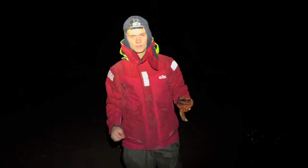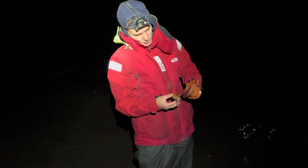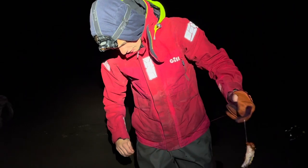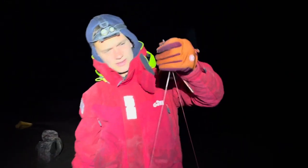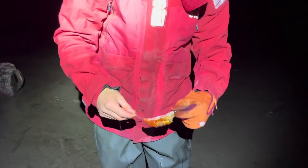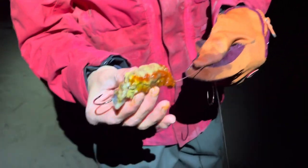Today we're just fishing the beach, well tonight. Just for everyone who was wanting to see what rigs we were using and bait, it's just a standard pennel rig. Plain and simple really. Just down to a six ounce lead, just a barrel swivel, easy as you can get, with a 6-0 and a 4-0 I think it is, maybe it's a 5-0.